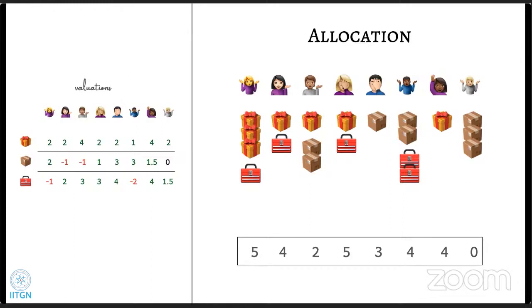Someone got completely 0 value, yeah, the last one. Right, exactly. So that's not a fair allocation. There's already a comment in the chat saying it's not Pareto optimal, and Pratibha has also pointed out that it seems a bit sad that somebody has a 0 utility. It could have been worse, by the way. I think you can come up with allocations that are worse than this for sure. Again, what does it mean to say that it's worse? Let's just say that some agents are even unhappier than they are in the current allocation.